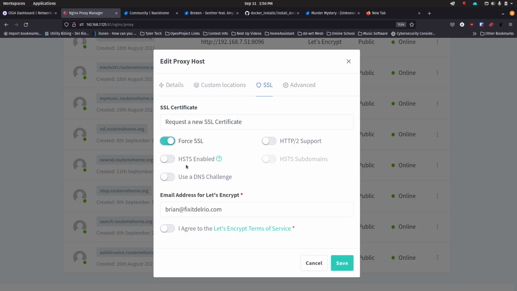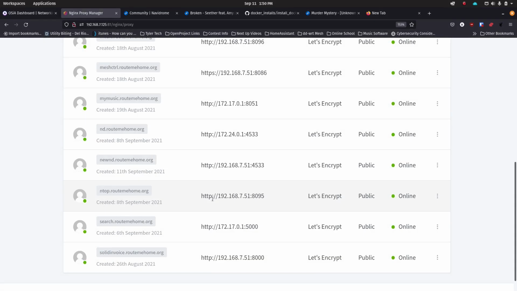I want to force SSL so that users can't go to the non-SSL by choice. I'm going to go ahead and click on I accept, make sure my email address is filled in, and click on Save. It's going to go out and ask Let's Encrypt to challenge it, and then Let's Encrypt will give it a certificate, and if this box disappears with no errors, we should be set. So it's gone, no errors.